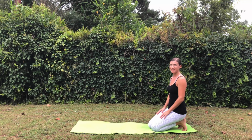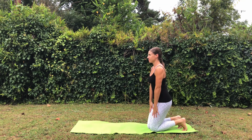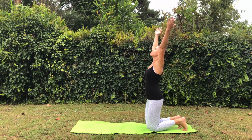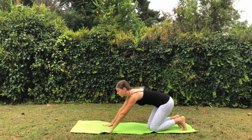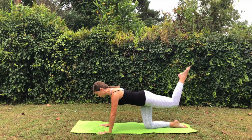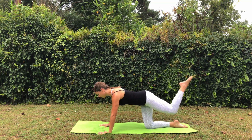This one's all about the butt. Come to one side of your mat, standing on your knees, and we're gonna take a deep inhale, reaching arms to the sky. Exhale and place your hands in front of you on the mat. Wrists should be centered under your shoulders, knees under your hips. Let's begin with donkey kicks.